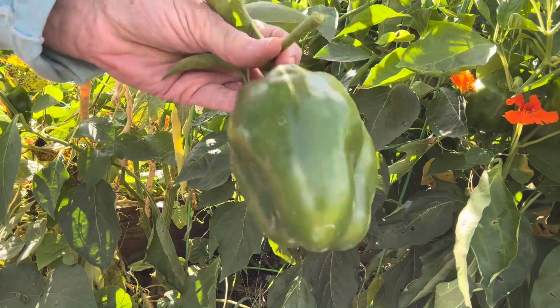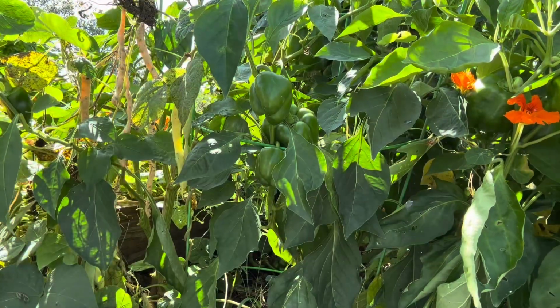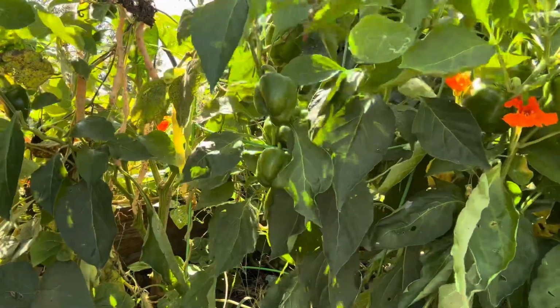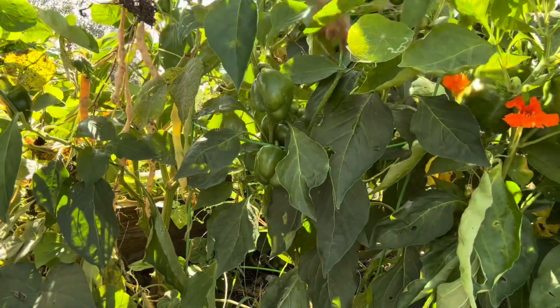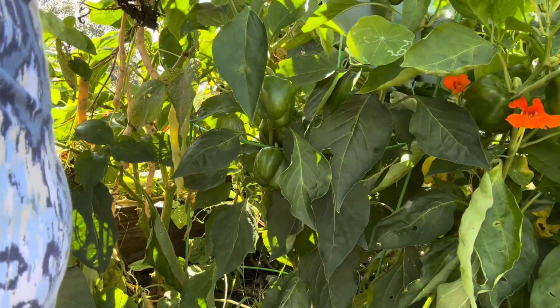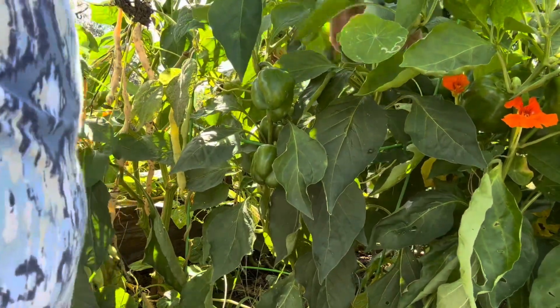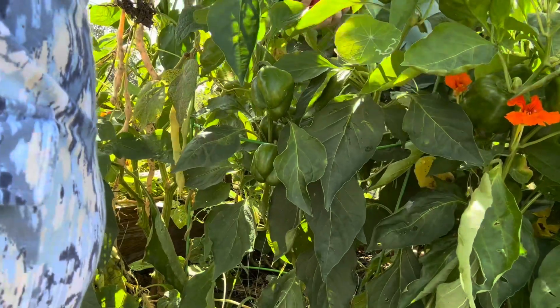Another pretty one. The color on the shoulders is what I think is so beautiful. But I had a really beautiful red one back in here. I've been watching him for a few days, and I'm reaching for him. I about got him. Him or her, whatever. It's a combination, isn't it?